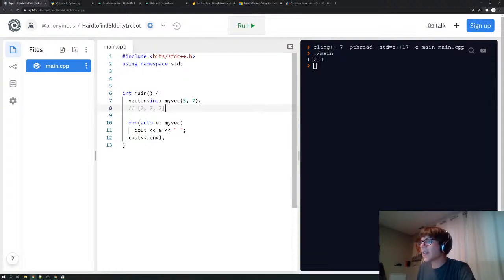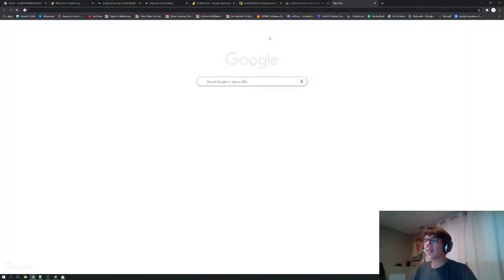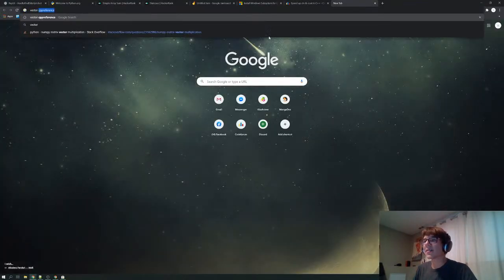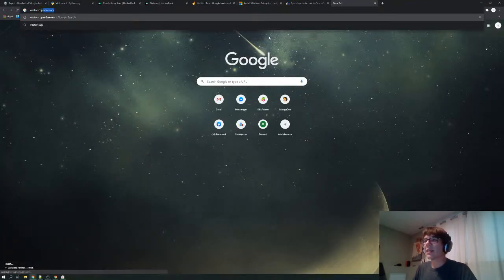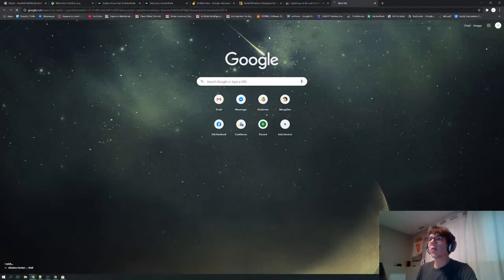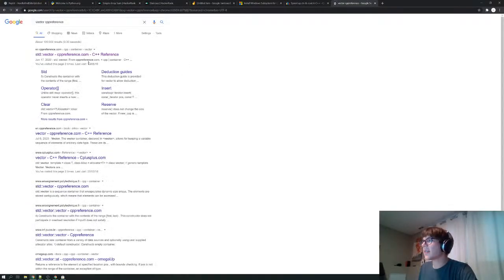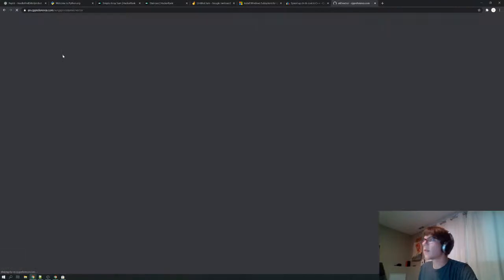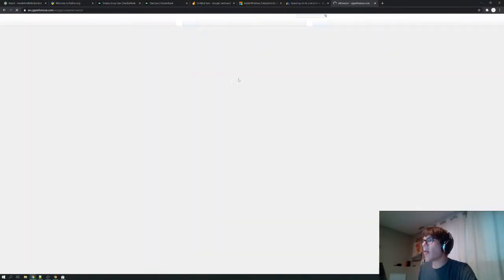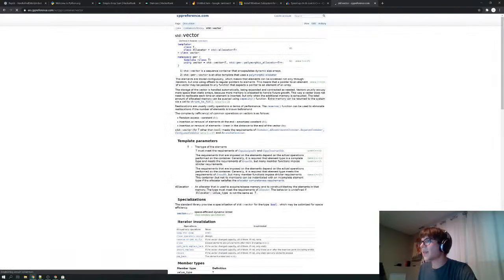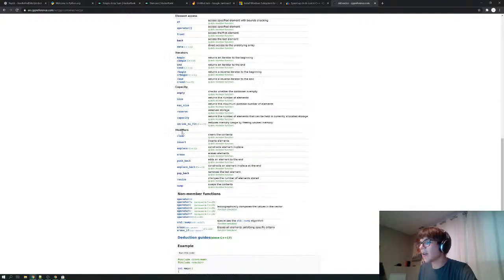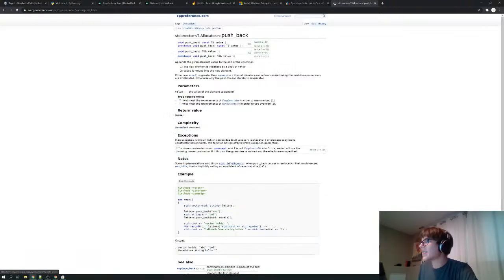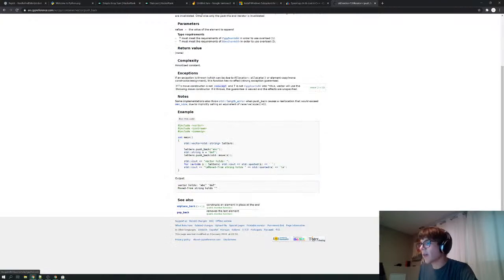Now you may feel like this is a lot to remember, and I can't remember all of this. Well, don't fret. If you're ever unsure about something in C++, just look up the name of that thing. Like let's say I'm unsure about vectors, and now look up the words cppreference as one word, and it will take you to this really awesome reference site. And this will tell you all about that data structure. You can scroll down here and see all the methods it has, and if you click on a method, like push_back for example, I can see an example of how to call push_back.